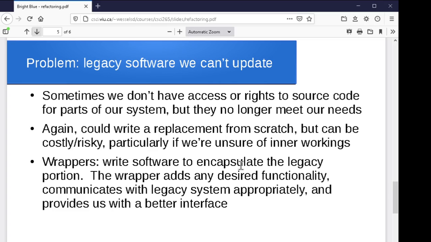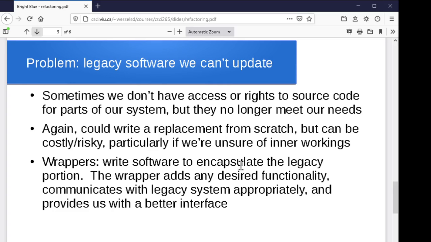So we could go through and try and develop a replacement from scratch. But again, that's costly and risky, especially if this is really old software. We might not know all the different weird things it's doing internally to get the effects that it's getting. So it can be risky to try and guess that we can simply rewrite it.